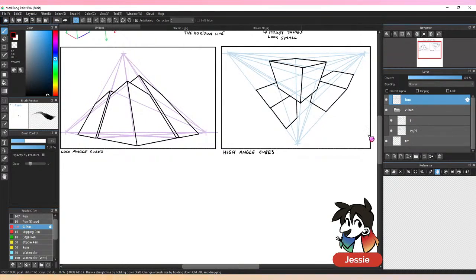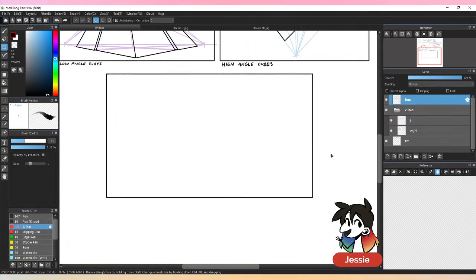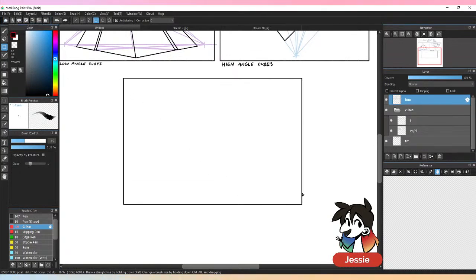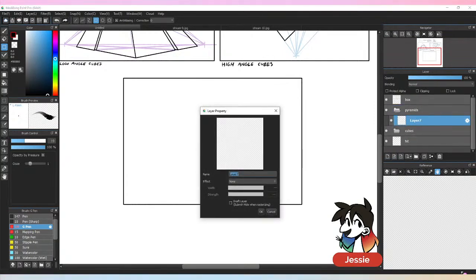You know what? I'm going to do one more. I'll do... Oops. That's not big enough. I'll do a pyramid in perspective. This one I'm going to do from a low angle and above the horizon line. Because we got a little bit of time before we reach half an hour. Because I always want to spend at least a good, like, hour and a half on the background because it's going to take a while.